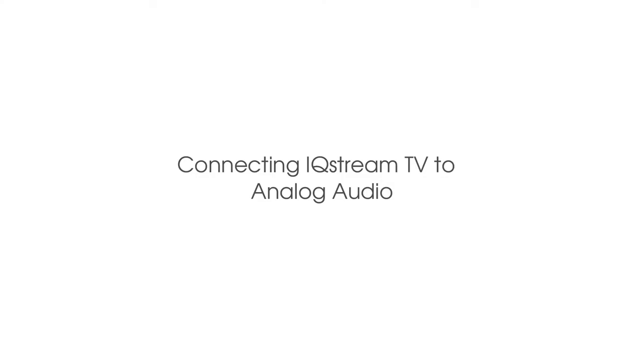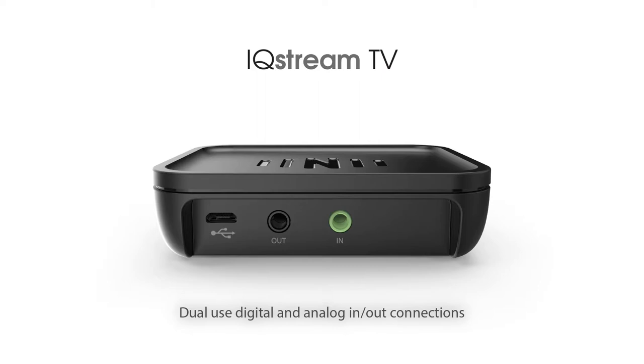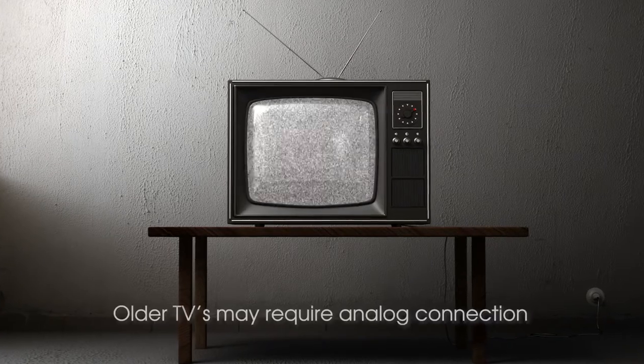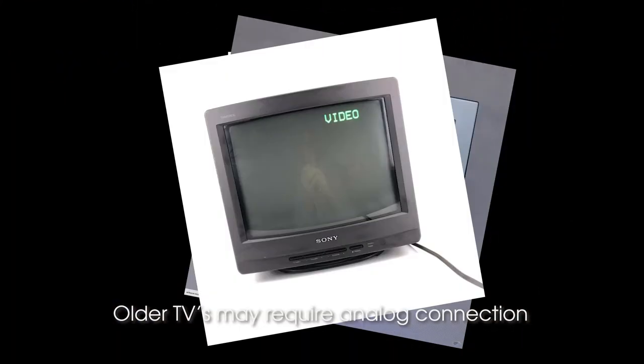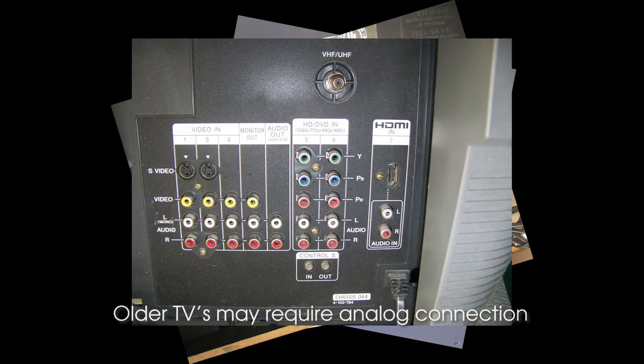Connecting to audio. IQstream TV is equipped with both digital and analog audio connections. For the best audio experience, we recommend using the optical digital connection wherever possible. Some older TVs do not have a digital optical port. In this case, you will need to use the analog cables to connect your IQstream.